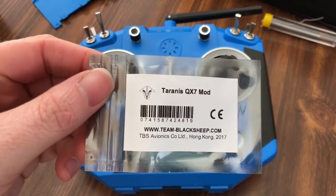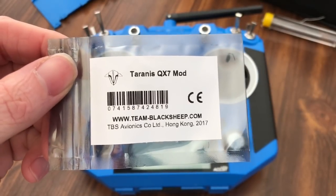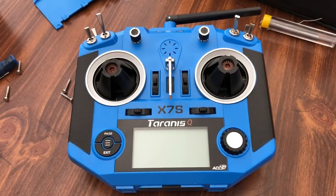We are going to install the Qx7s Crossfire mod on the Qx7. So without further ado, we're going to get this started.